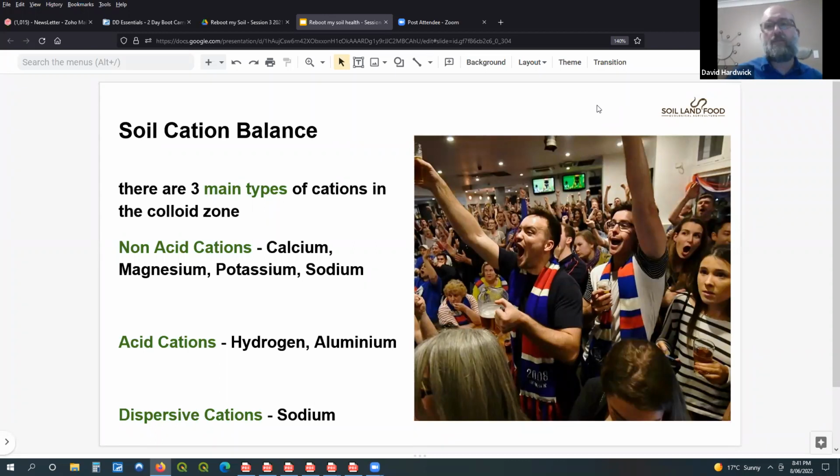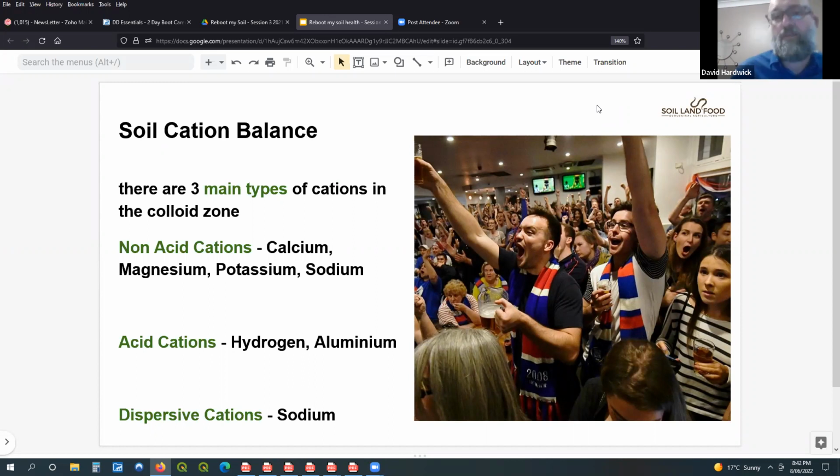And the other one that can be quite disruptive when there's too much of it in the front bar is sodium. So we might want a little bit of sodium hanging around. It might be like a Melbourne Storm fan, and we want a couple of them, but we don't want too many of them. Sorry if anyone is a Melbourne Storm fan, I personally kind of like the Storm, I'm just doing the analogy. If we have too much sodium, it can be disruptive. So the key thing when you're looking at cation balances is we're looking at all of the cations and asking, do I have a majority of my preferred cations and not so many of my unpreferred cations?